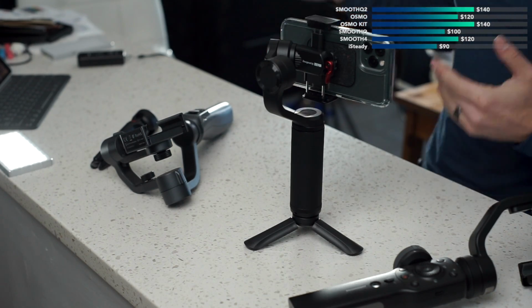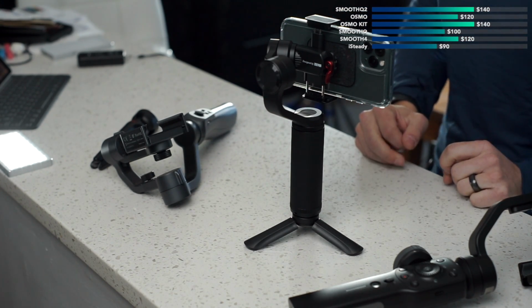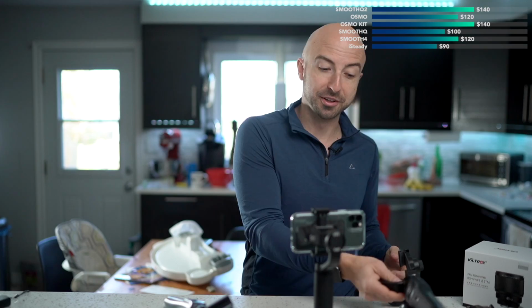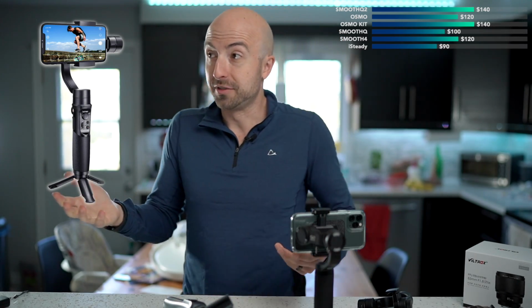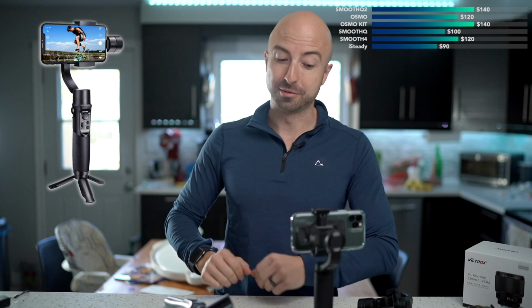What else do we have? Well, we also have the original Smooth Q. You can get that for 100 bucks now. The Smooth 4, 120. It's actually less than this guy. It's got more features, but oh boy is it bulky. And now that the market has changed a little bit, we have new upstarts coming up from the bottom of the market. You have the company Hohem with their iSteady Mobile Plus for 90 bucks. And believe it or not, it has better reviews on Amazon than this thing does. Now, I don't want to put all my trust in that because often companies will buy their reviews on Amazon, so take that with a grain of salt. But it appears to be a decent product.